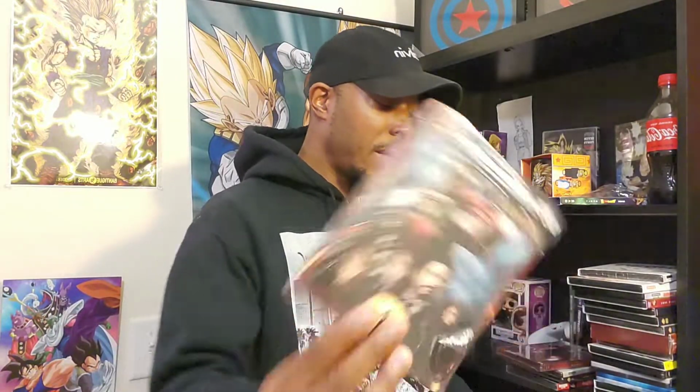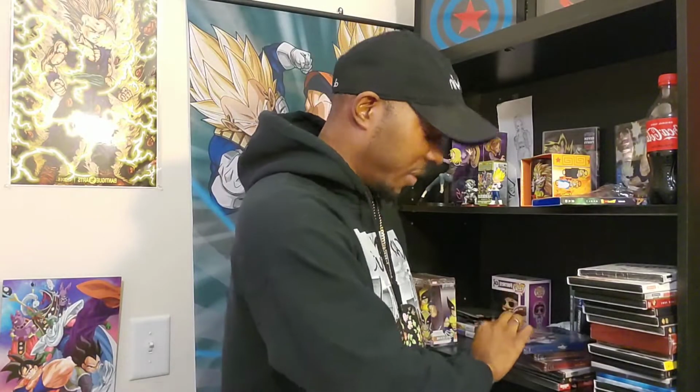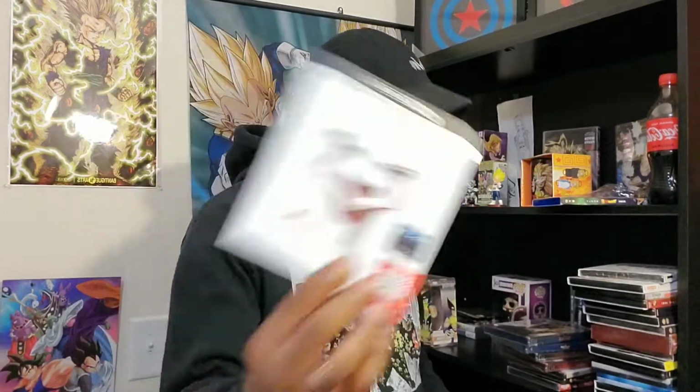Steelbooks. Iron Man Collection. Iron Man Part 1. Iron Man Part 2. Guardians of the Galaxy. Y'all thought Iron Man 3 was coming up next, but listen to this. Can y'all hear that? I hate when it sounds like the disc is loose inside your case. But nonetheless, man, Iron Man 3, there it go. I know y'all was waiting on it. It Chapter 2, can't go wrong with that one.